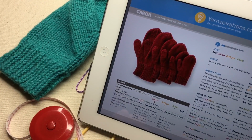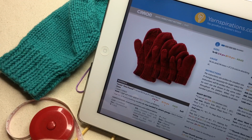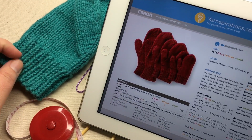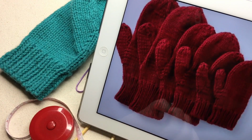Today we're going to make basic family knit mittens. You can make them for the variety of sizes in your household or give away as a gift. You can make several from one ball of Caron 1 pound yarn. I'm using color aqua. Here we're using color claret to make these beautiful red ones.